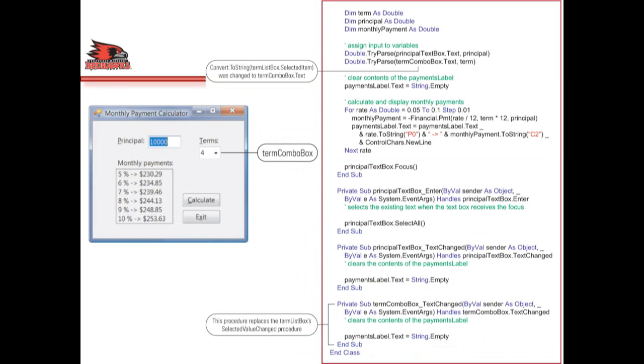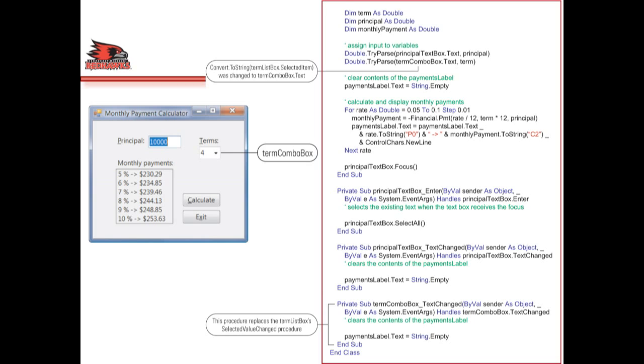And here in the program for doing that, you'll see that instead of parsing the text from the list box, we have used the combo box.text. Other than that, there are lines of code for displaying monthly payments for all the different interest rates from 0.05 to 0.1, and the term can be really anything. The term can be whatever the user selects or enters, and so based on that it's changing.